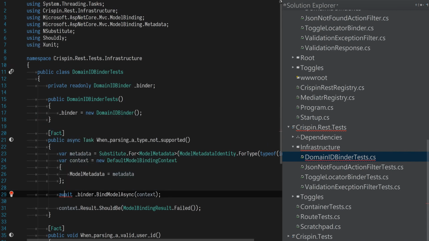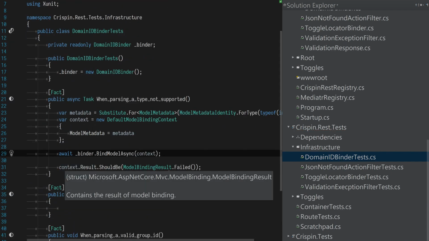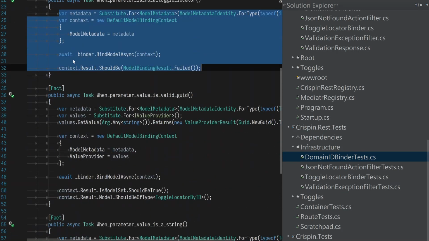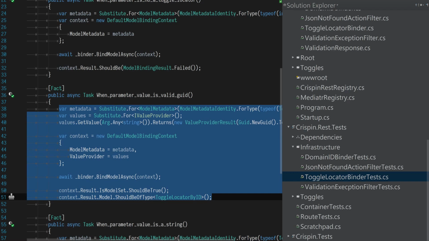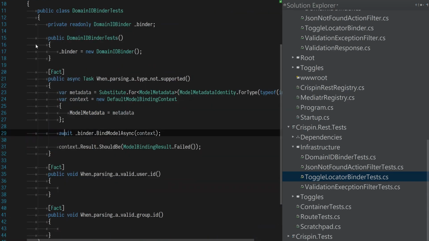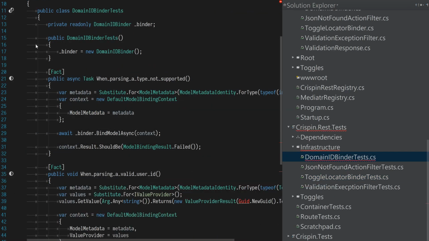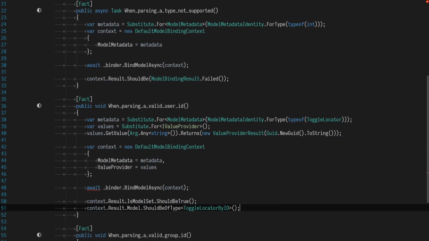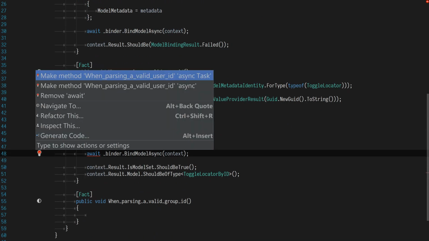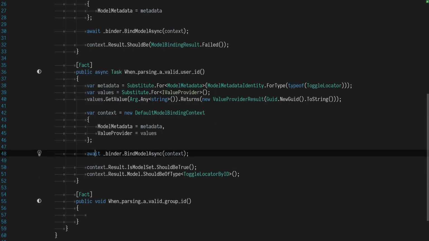Let's see if we can't simplify this. So, we also need the value provided version, which is that. Can I build this? Yes.